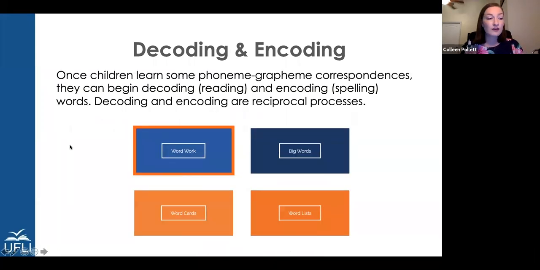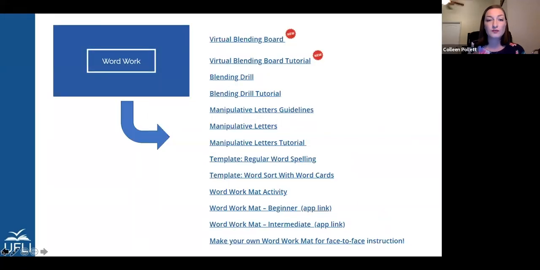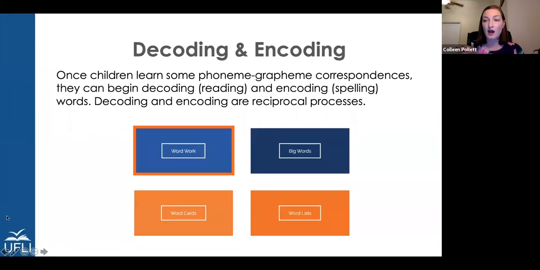So moving right along, in our decoding and encoding section, we have 4 main topics: word work, big words, word cards, and word lists. So word work, we talked a little bit about that with using our decoding and encoding prompts and building our word chains.